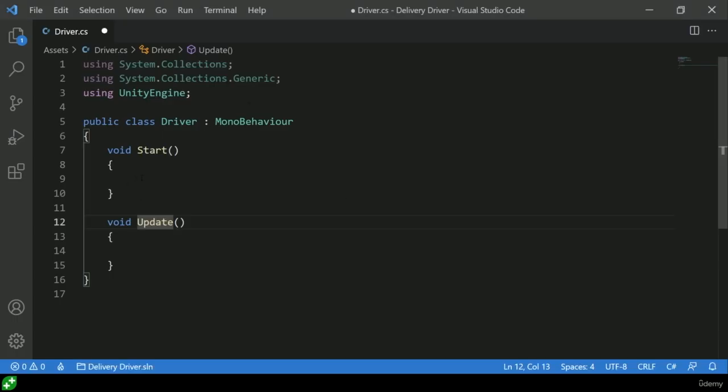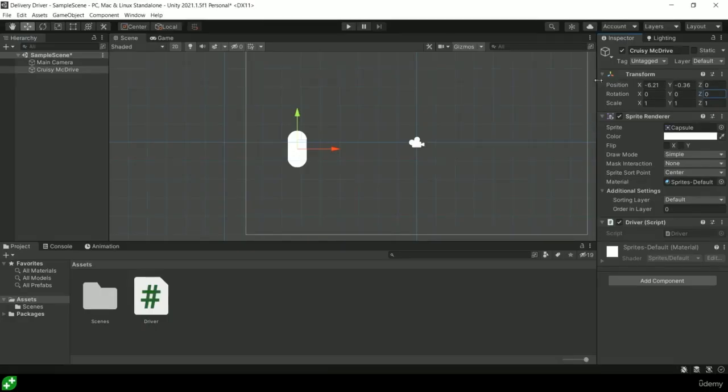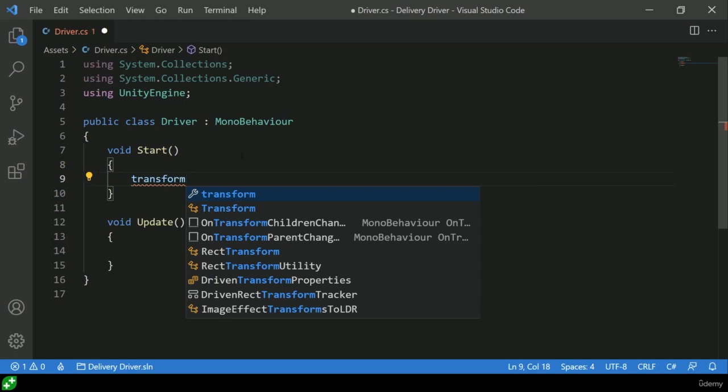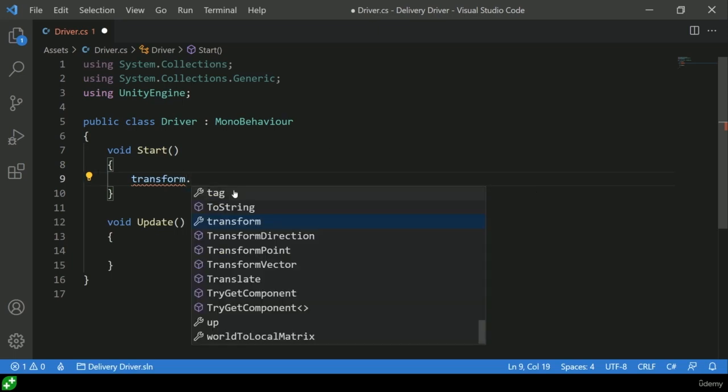And in here, I'm going to do this in code by using a method. Which method? Well, this method is going to relate to the transform component. So I'm going to start by typing in transform with a lowercase t, dot, and now you see Visual Studio is saying to us, hey, here's a whole bunch of things that you get if you're trying to use something within the transform class. So this is a class, and we'll talk about classes more later on, but we're using the transform class.